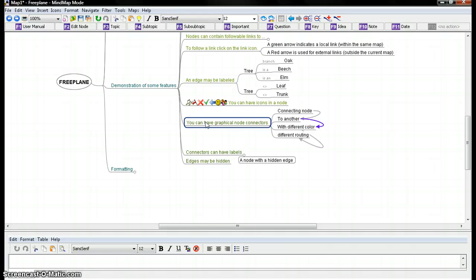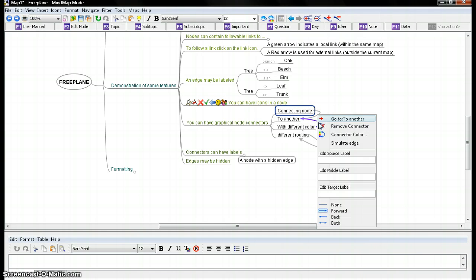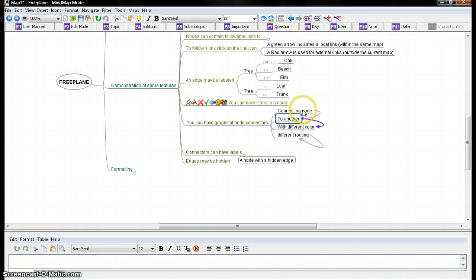You can have arrows connecting each node, so they can connect to another, and you can change to a different color.